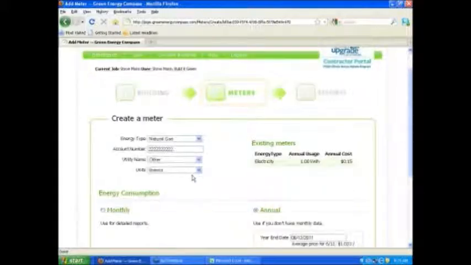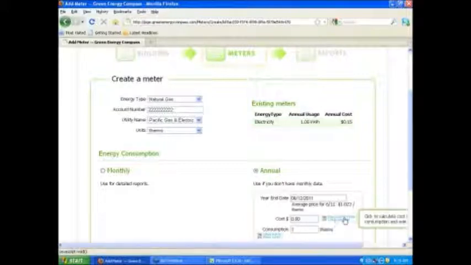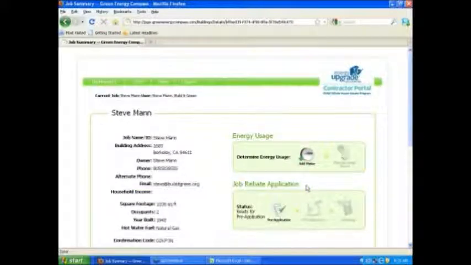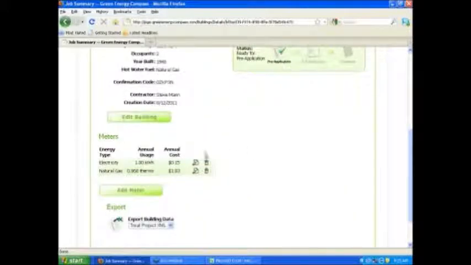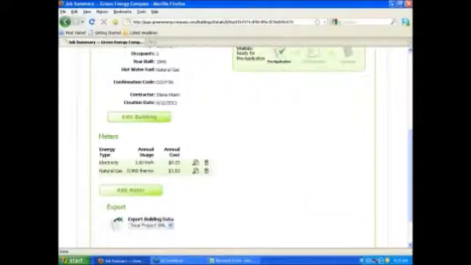So let's go ahead and make this all PG&E for now. Okay, and it automatically switches it to therms. I don't actually have any utility bills at this point. So we'll go ahead and do a save and continue because you've got all your meters in there. You don't need to save and add yet another meter. That's this step right here. If you go down to the bottom, now you'll see your meter data. Okay, and you can add another meter. Here's a button for adding a meter. There's this button up here for adding a meter. There are redundant buttons for adding stuff generally all over the place.